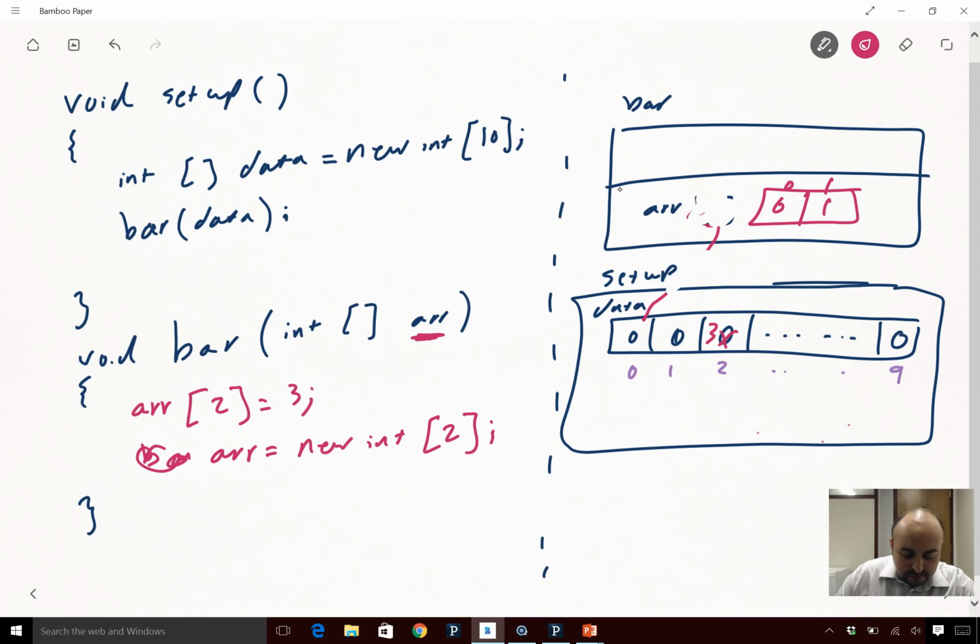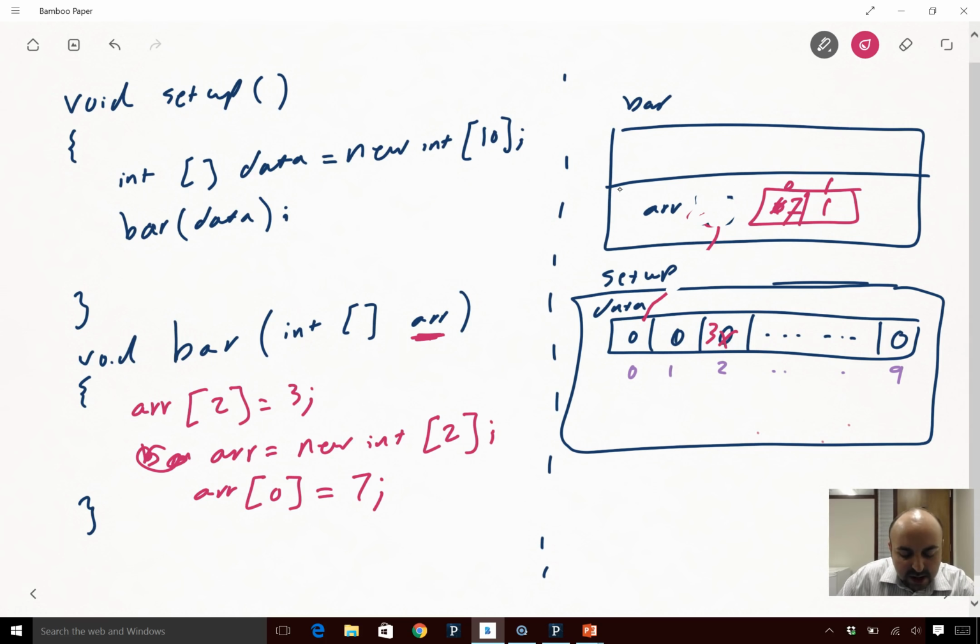And basically what happens is, if I say R index 0, and I set that to, let's say, 7, I'm going to go to R index 0, and we're going to set that to 7, but it's not going to change data at all because the link has been broken.